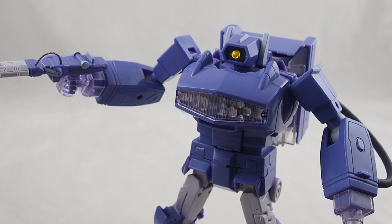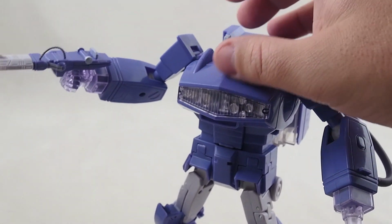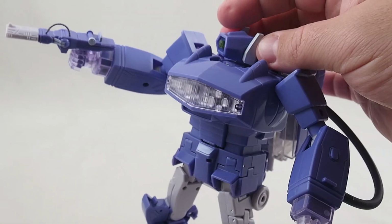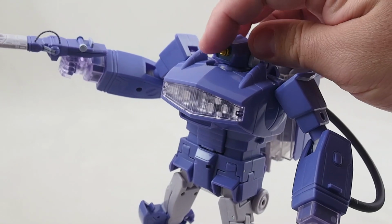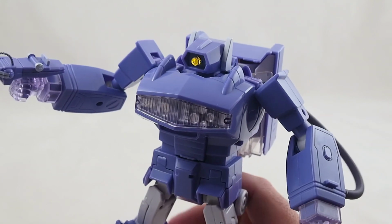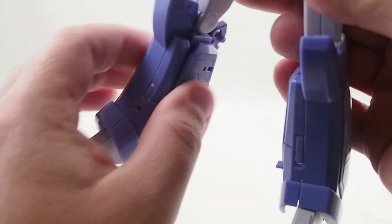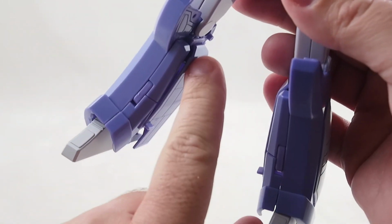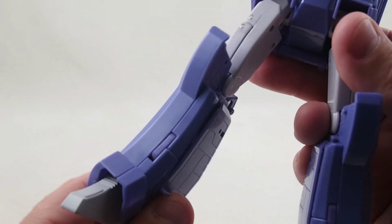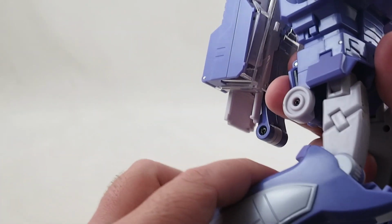A couple of small, minor flaws. One, obviously, not happy with how the head doesn't click into place. Would have liked if these fins moved. That was something I remember on the old toy. It doesn't move. Would have been nice if the eye lit up in another fashion other than light piping. Also, I want to call attention to the legs a little bit. When these panels clip in, there's still a noticeable gap here on the side. Maybe I'm doing something wrong, but I can't seem to get that gap to go away. I just sort of notice it, and it's not really great.